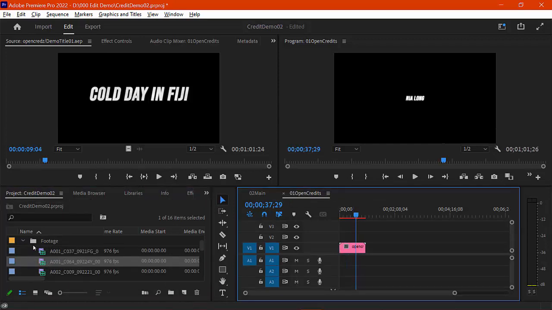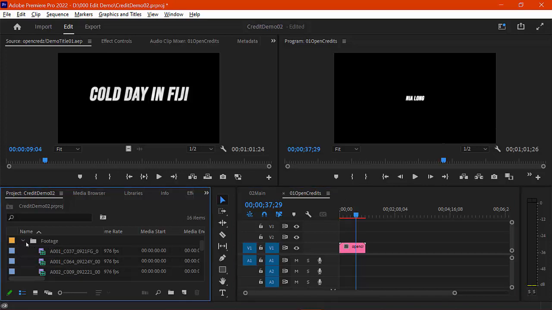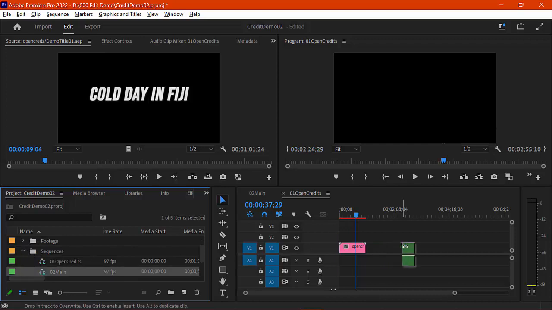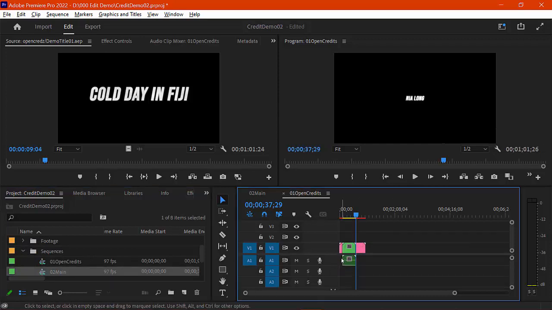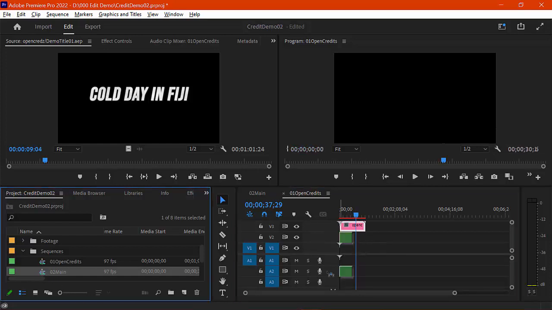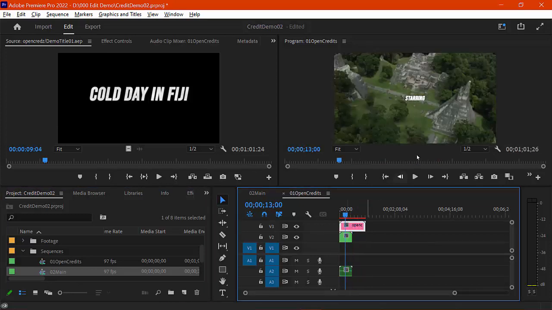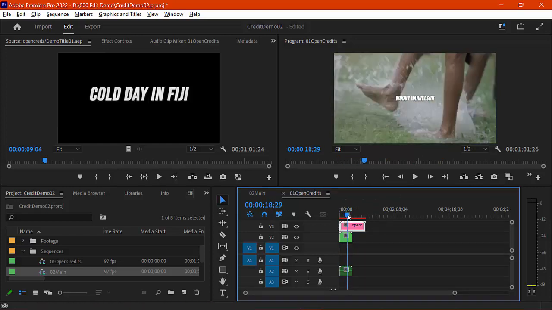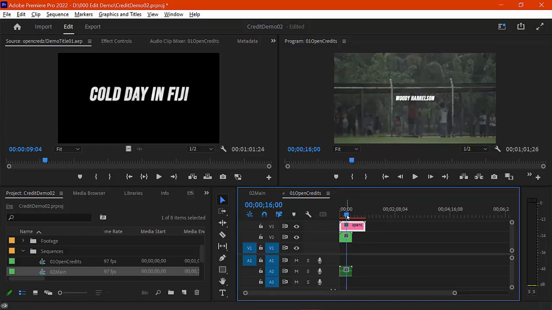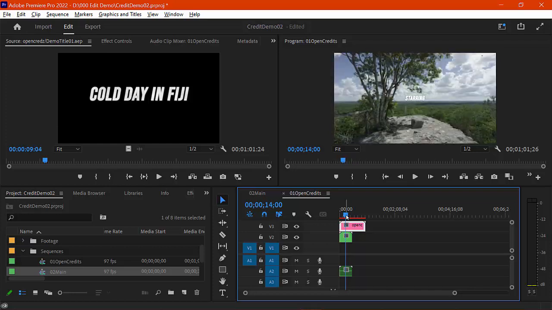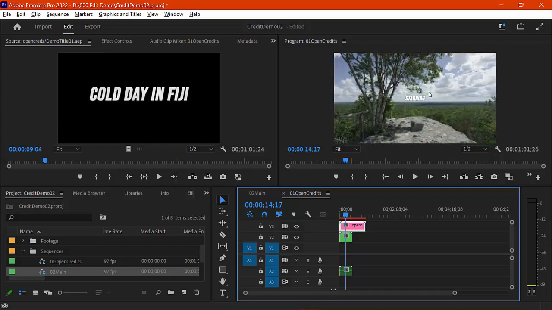So I think what I'll do is right now just try bringing in the sequence that is the main, because these pieces aren't that big. Oops. Let's put that up. So I'm moving this credits up in case I want to put some footage behind it. Now I get this, and I can see that for the most part that worked out, but there are some places, right there, where the sky is kind of behind it. Let's roll this. So right there I kind of lose the background a little bit.